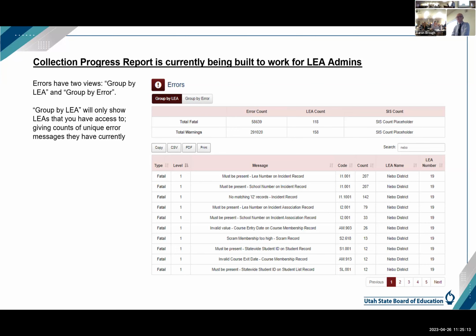How will this work with USIMS? That's a great question, but that's a question that will have to come through as USIMS is looking to absorb the collections. When they do, they'll probably have their own means of doing the same thing, but it will probably be more through the API flavor, to my understanding. So API responses will try to give you all these errors. But I would also say, reach out to Mark Laudups or Katrina Brinkley to ask your direct USIMS questions. They're better fit to answer those.